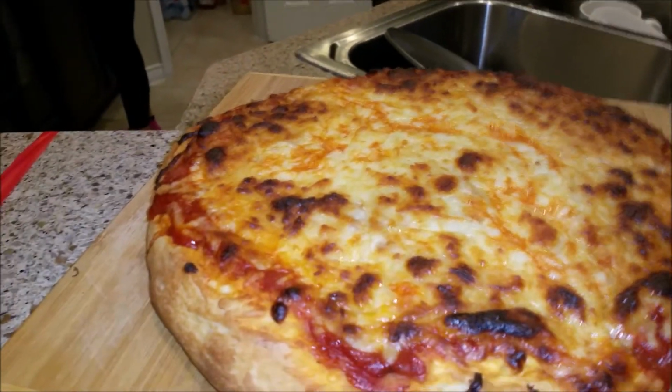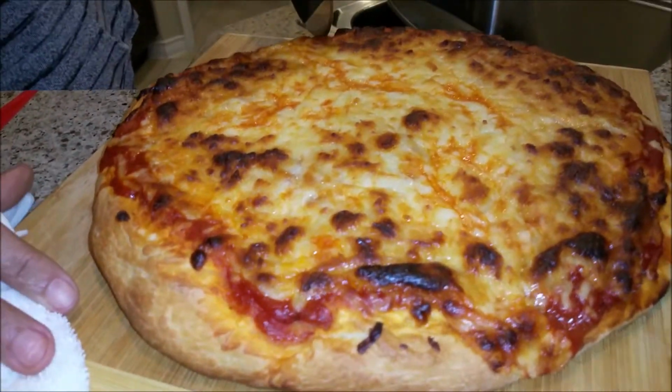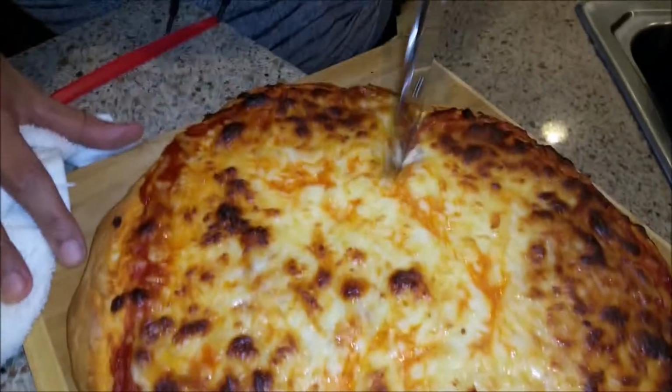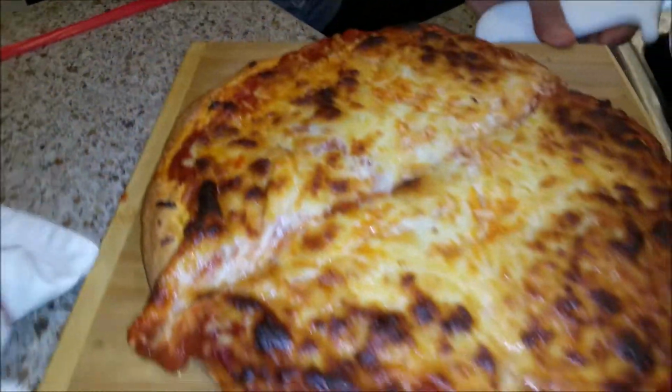A pizza man told me that once. He told me if a pizza is not brown on the bottom, it's not done. Okay, so I'm gonna cut now. Guys, the moment of truth. Hear that crisp? You gotta hear that crisp when you cut it, guys. Look at that, Mike.